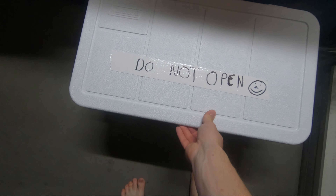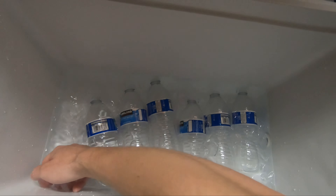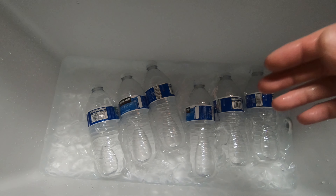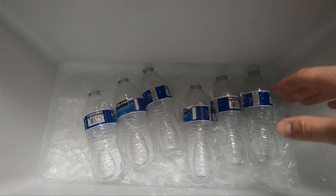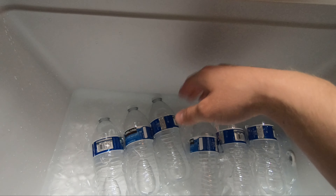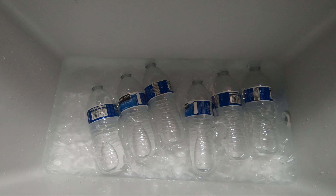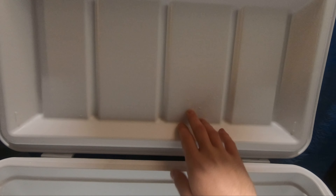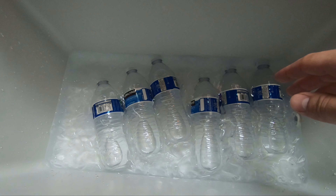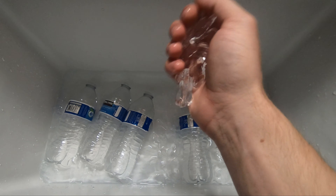It's been 15 hours since I last checked on this ice. Let's open it up — and look at that, guys, just a puddle of water. I can grab a handful of ice here; there's still some ice in it, but granted it would be different with two or three 10-pound bags. This is just a quick insulation test. It hasn't been opened in 15 hours, so the insulation in this thing isn't all that great. I'll come back at the 24-hour mark, but it's not looking too promising.